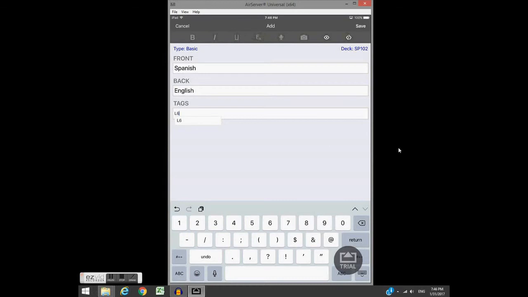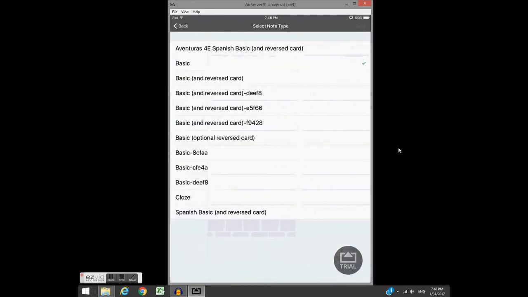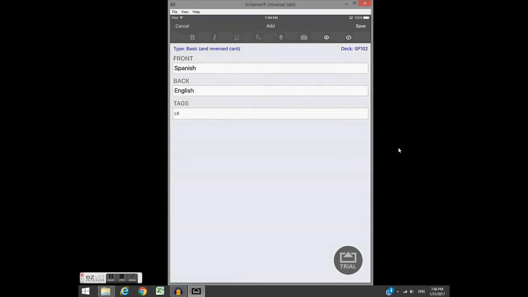That type basic refers to what type of flashcard it's going to create. And it's better if you study not just Spanish to English, but also English to Spanish. This is also an option where if you want to add a sound recording, you can do that here. All right, so we're clicking on type of note. The default is basic, but if you click basic and reversed, this will create two cards, one in each direction. Now the options you see right now might differ on your device, but this is what I have here.